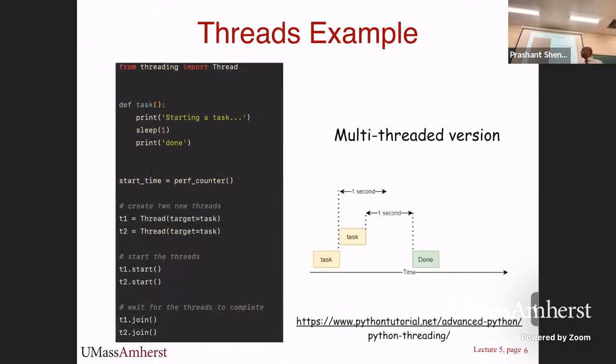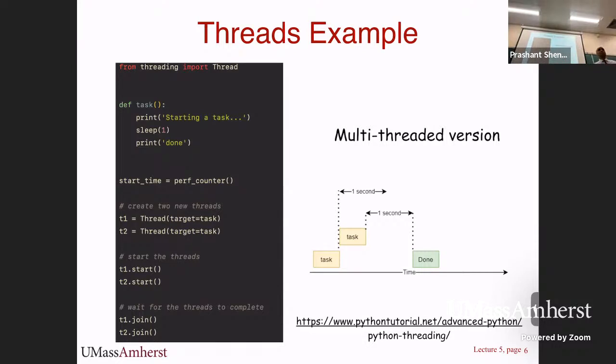Now let's see what you can do with the thread. Okay, so now we want to call this task function twice, but we are going to call them in 2 separate threads, not from the main program, like we did in the previous example. So it's the same task function at the top. You're going to create thread T1 and T2, and each of them is going to be asked to execute the task function. Now your execution is going to be concurrent, because you're going to start these threads.